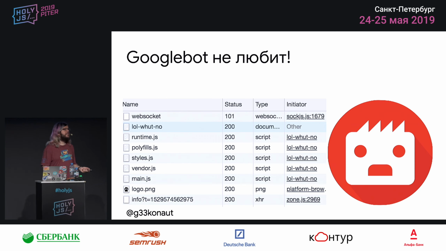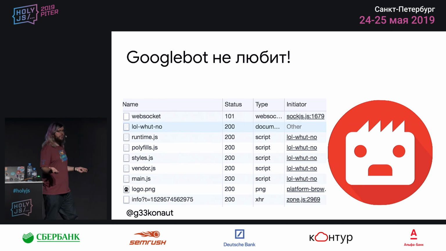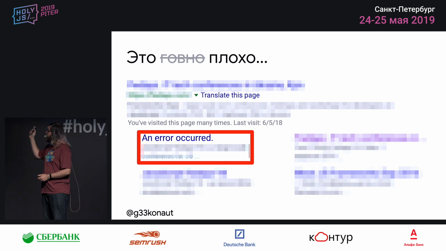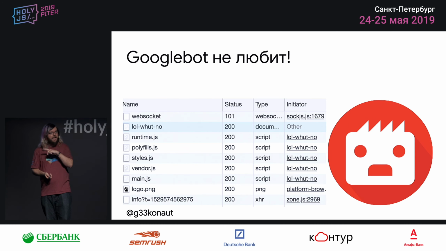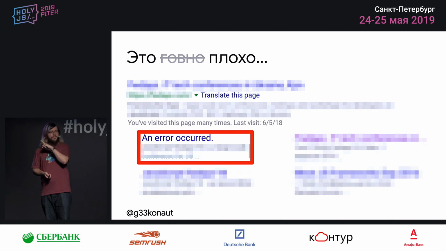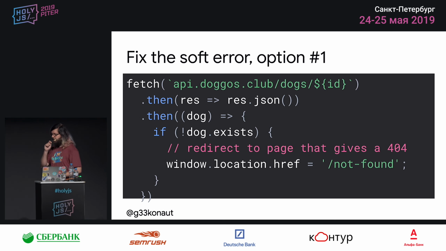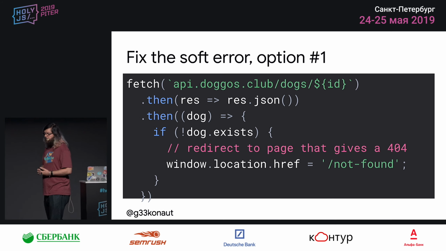But how do you solve this in a single page application? Are you screwed now? No, you're not. The first choice actually leads to stuff like this as well. We have error detection for this. We try to catch this before it happens, but sometimes it does get through. Sometimes we don't catch it, and then this ends up happening. The one way to fix that is by redirecting us.